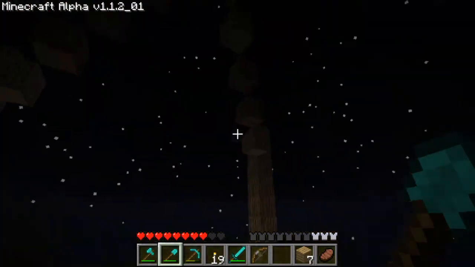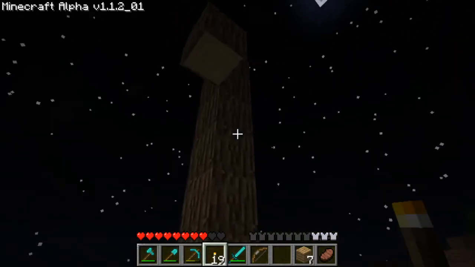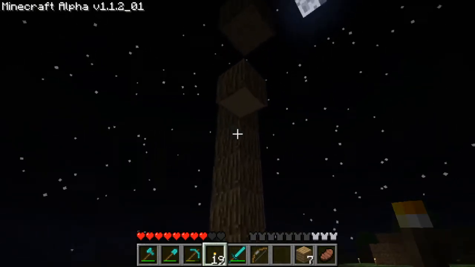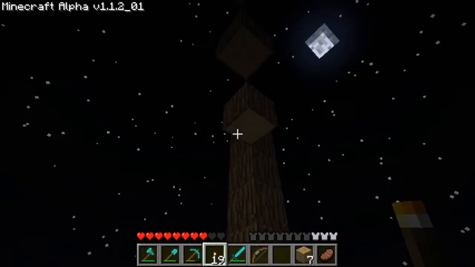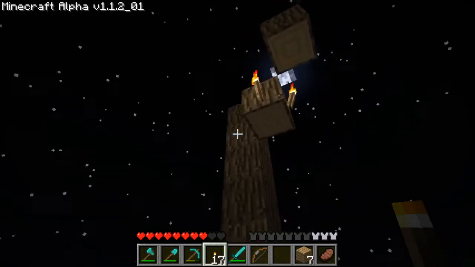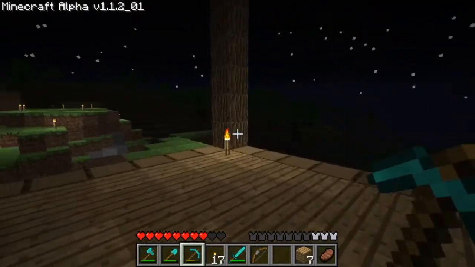Yeah, I like the way this turned out, though. It looks really nice so far. But what I'm going to do is, under the wood, there's going to be wool. And then we'll have torches, kind of like this. Oh, no, it's going to be above, sorry. No, torches like that. That's the plan.